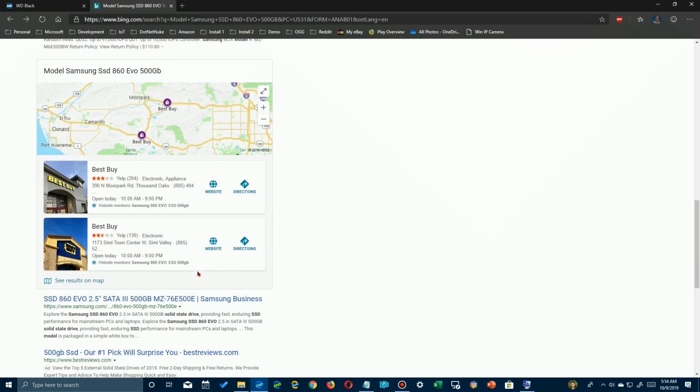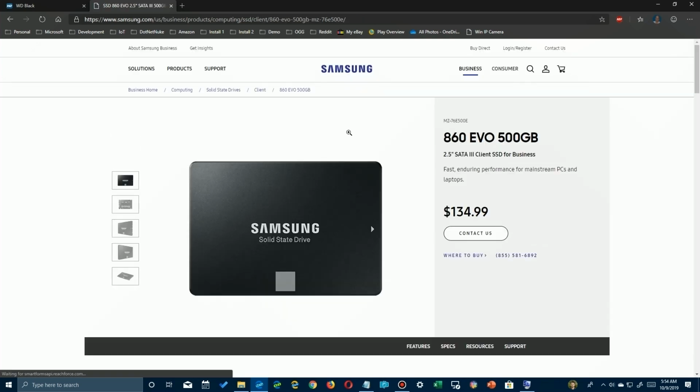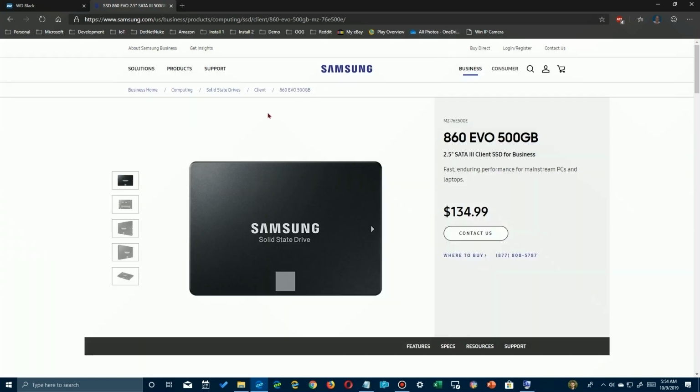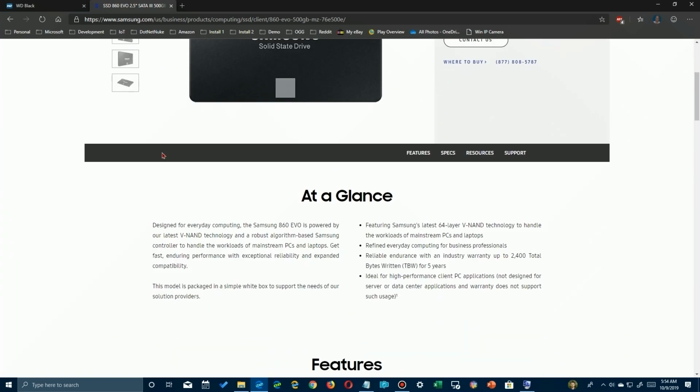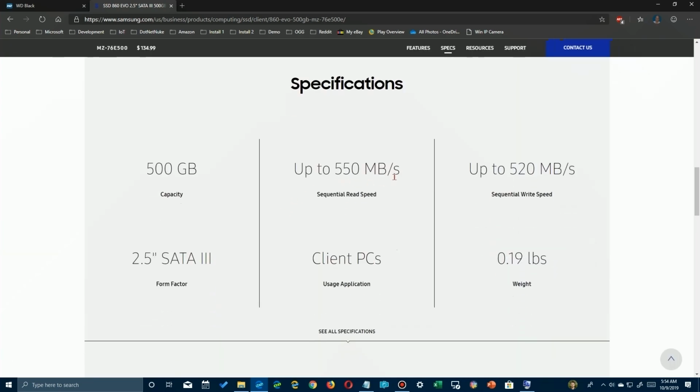And there's one at Newegg, Best Buy, Samsung. There's the 860 Evo SATA 3. So that's a 500 gigabyte. Mine's a 1 terabyte. But I'll just take a look here and say, well, that's the 500. And we'll just use this one for speed comparison. That is after I get through this pop-up. And we'll go over here and we're going to look at specs, just like we did on the motherboard and the other hard drive. And there it is, up to 550.